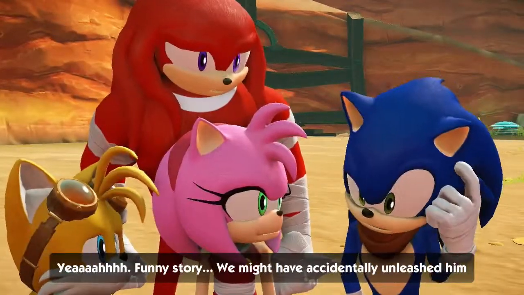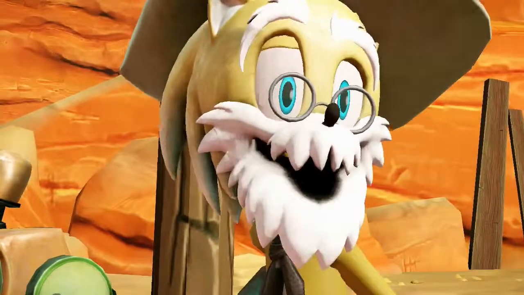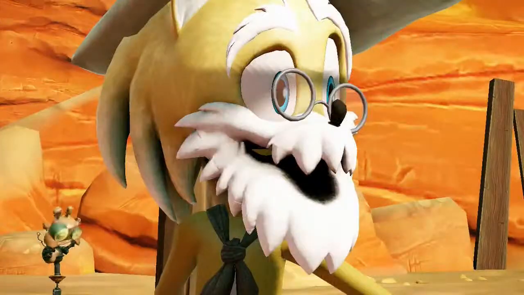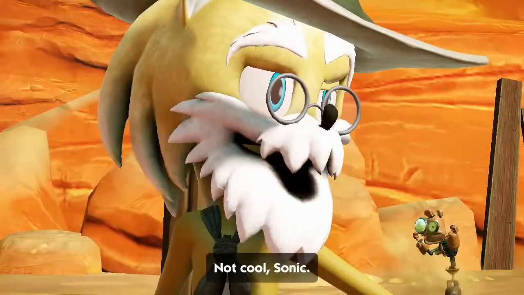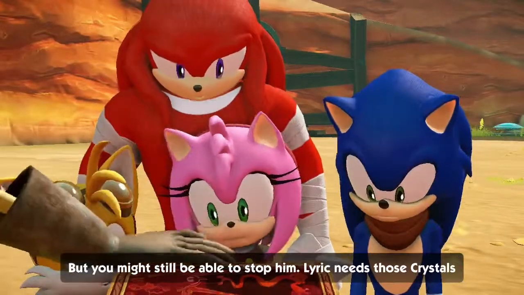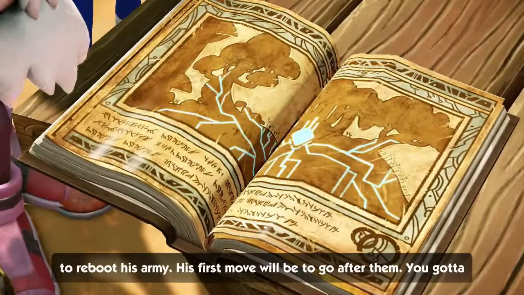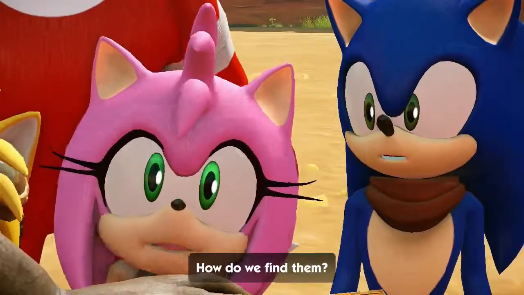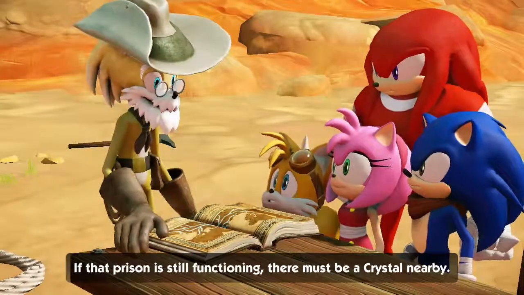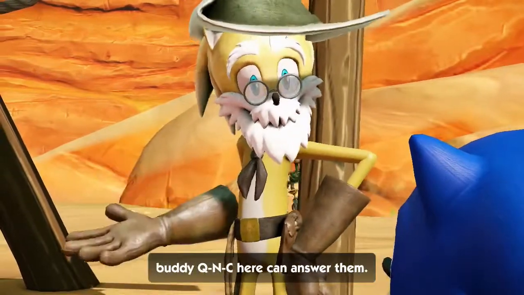Yeah. Funny story. Might have accidentally unleashed him on the world. Not cool, Sonic. But you might still be able to stop him. Lyric needs those crystals to reboot his army. His first move will be to go after them. You gotta get him first. How do we find him? If that prison is still functioning, there must be a crystal nearby. And that's a good place to start. If you have any other questions, my buddy Quincy here can answer them.